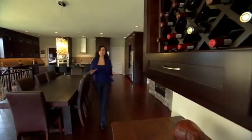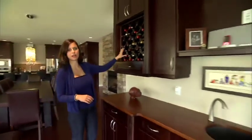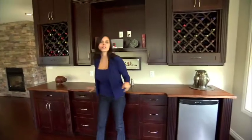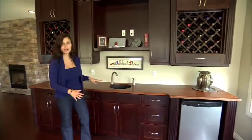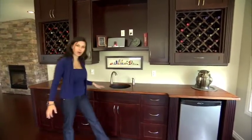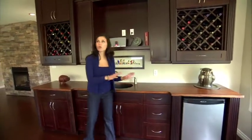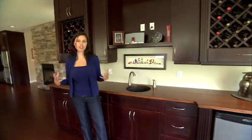Walking into the living room, the first thing that I'm attracted to are these custom wine racks here. I love that we're just 10 steps away from the kitchen and already there's another entire entertaining area here. This custom distressed mahogany bar countertop was brought in all the way from Georgia. The whole room just really has this great Cuban vibe.